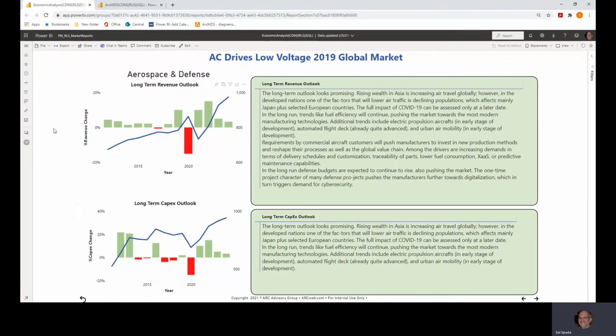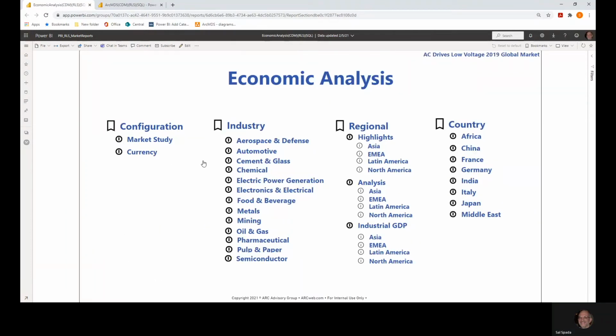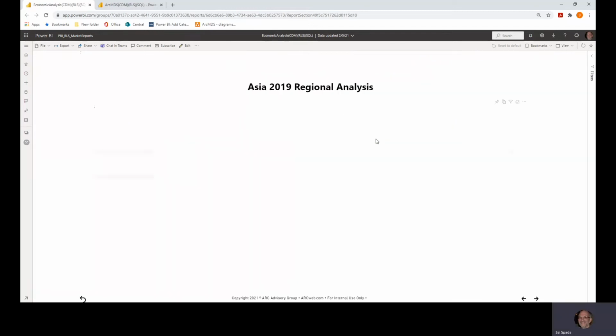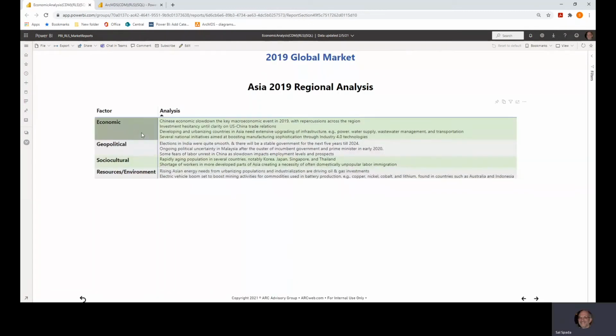So let me go back. That was our industry analysis, but here you might want to start to look at some of the regional analysis. So we standardize on what we talk about in each of the regions in terms of economics, political factors, socio-cultural factors, and resources. But we may expand it over time.